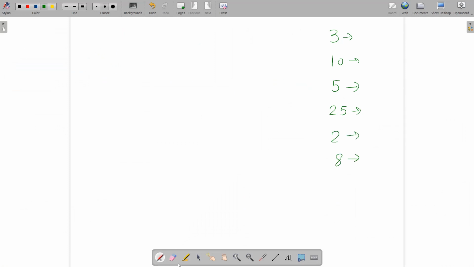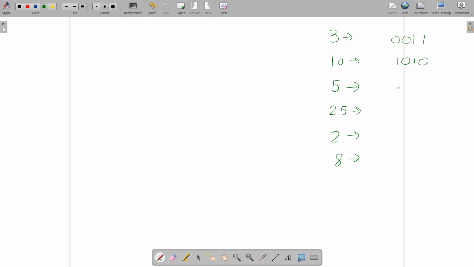Let me write down the binary representation of all these numbers. I will write down 3 as 1 and 1, and then 10. For the 10 it should be 8, 4 and followed by 2 and 0, so I will fill out 0 over here also.